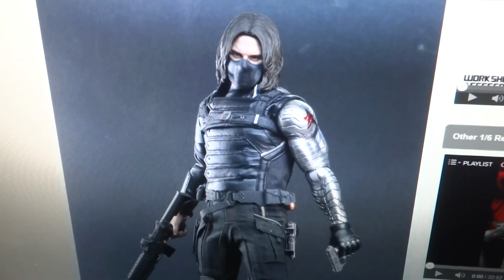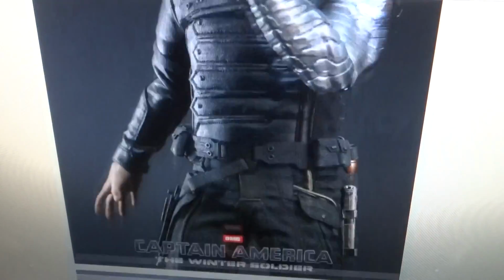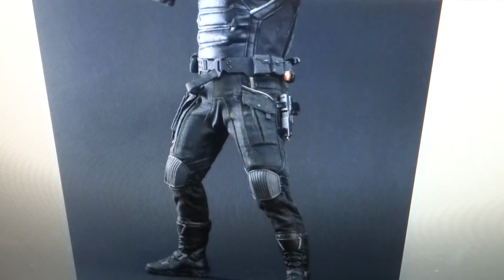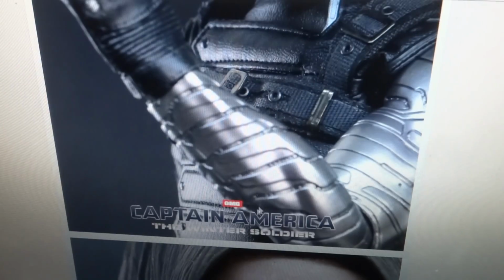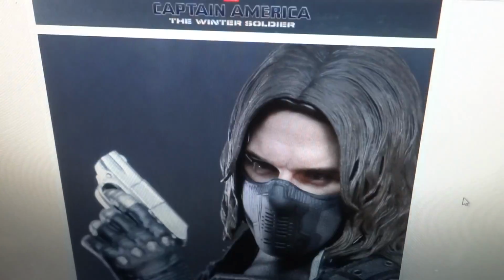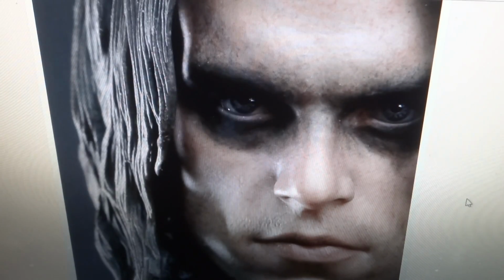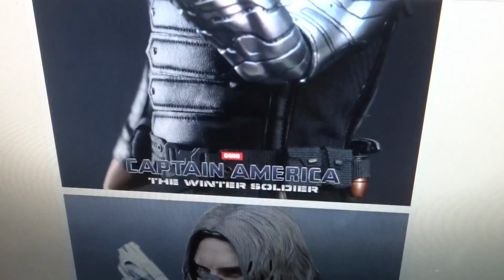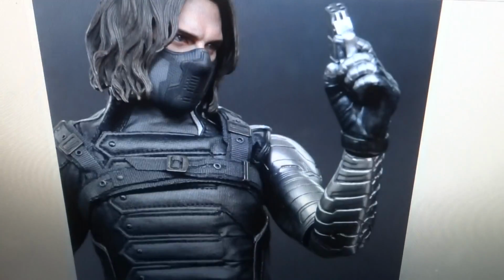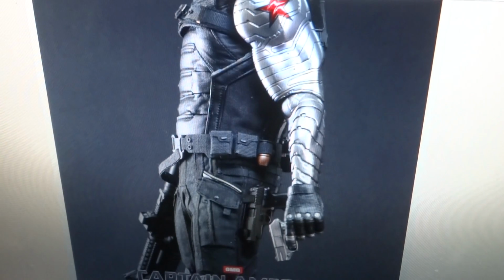Like I said, Winter Soldier has been released in Hong Kong. He's looking pretty sick here, I have to say. These are OMG's pictures, which I believe are the pictures I'm looking at right now. Yeah, they are, because you can see the OMG there. These aren't great pictures. They really didn't pose this guy too much. I've seen other pictures of him from other people that really have posed him and made him look really nice. They really didn't do too much with him, so that's kind of disappointing. But overall, the figure itself looks really great. Articulation level looks very nice, and overall just looks like a great figure.